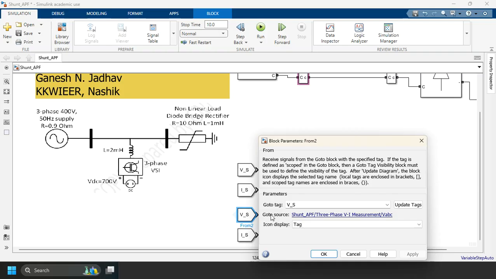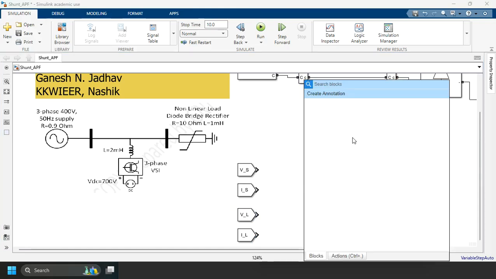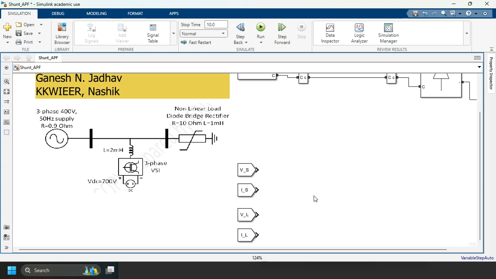This is VL, this is IL. Actually VL is not needed here, though I am also measuring it. Take the scope. First we will see the uncompensated output and then we will see the others.